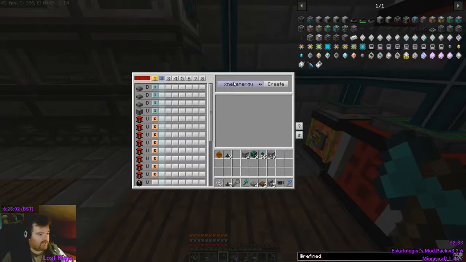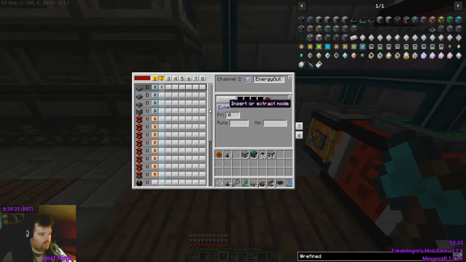Right, so our second channel is another XNet channel, an energy channel. This is power out. Or we call it energy out, shall we? Energy out. And this is actually not so much energy out, this is energy to the machines. So we're going to have an extract on that. And an extract on that. Oh no, wrong one. There we go. An extract on that one. And then another insert on there. Again with a high priority. And then the same with that one.